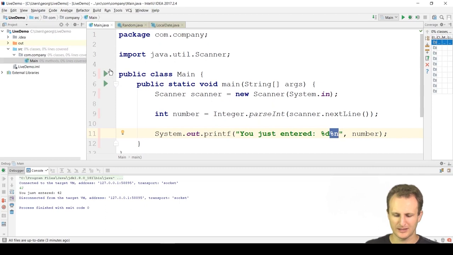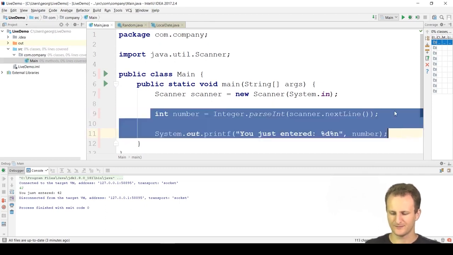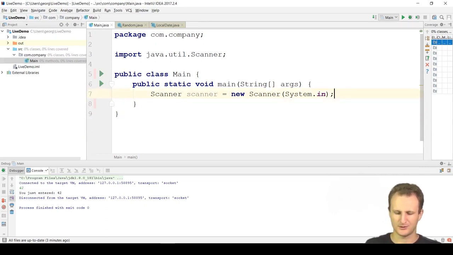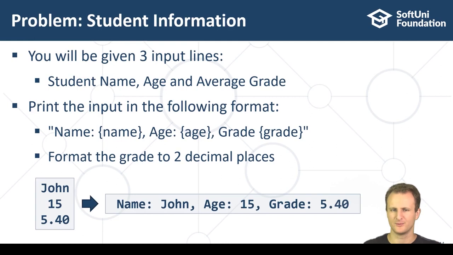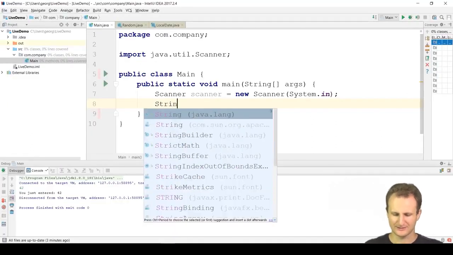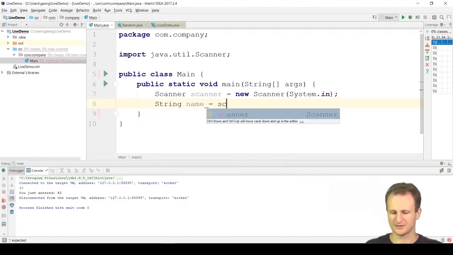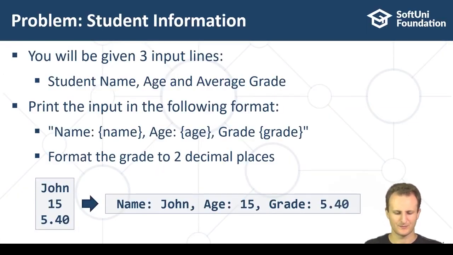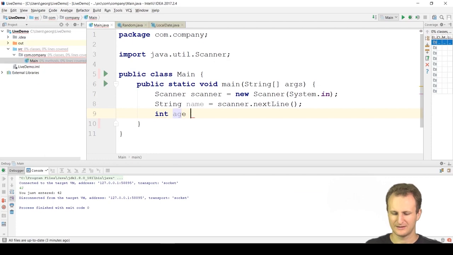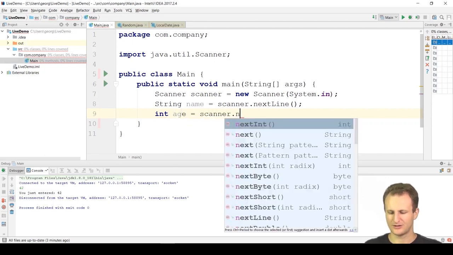Okay, so how do we do that? Well, we already have our scanner, and what we need to enter is the student name, their age, and their average grade, and each of these will be on a separate line. So let's say that the string name is equal to scanner.nextLine, and the age is equal to scanner.nextLine.